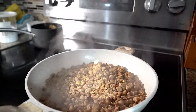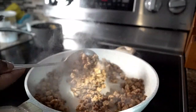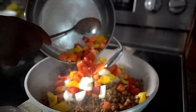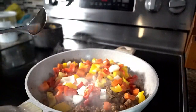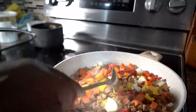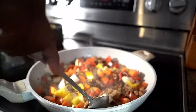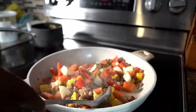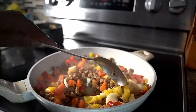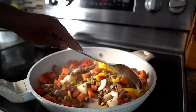So that's perfect, right? Nice, a little bit brown. It's dry, right? So that's what you want, because you want all your flavors to be in there. So then we're gonna add all of this. We're gonna add all of our peppers. We have our stuff on it, right? So we add all that, and we're gonna just let this saute for a while. We're not gonna add any more oil, butter, or anything, because as I said, when you're cooking Ital, you don't want to add too much oil. You want it to be as natural as possible.